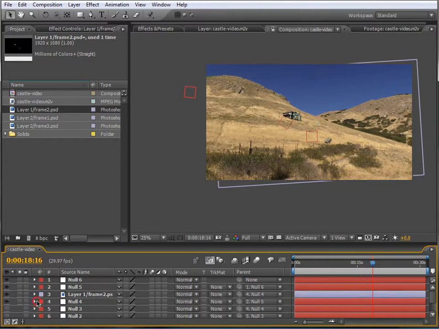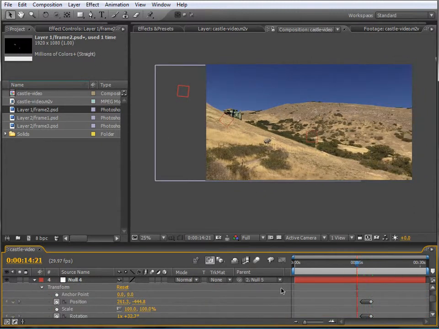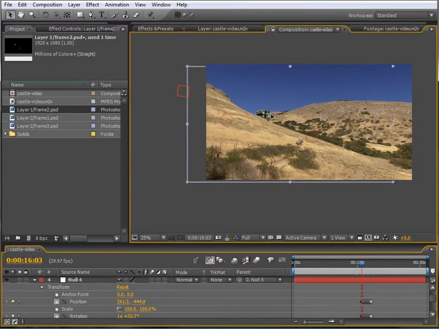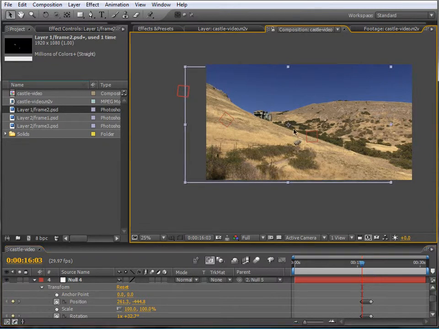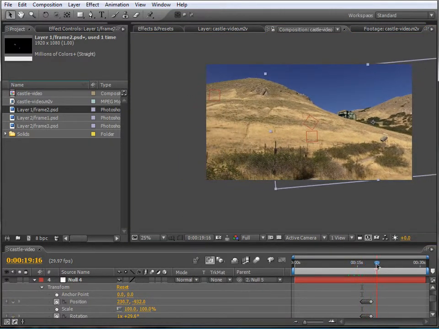So let's go to 04 and be sure we just set on first frame. Or maybe we actually need to link this to two other ones.